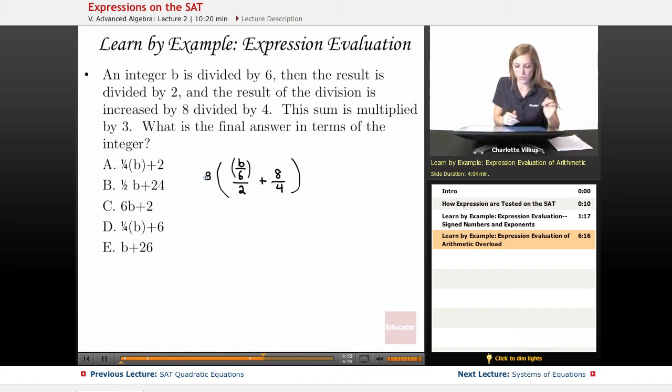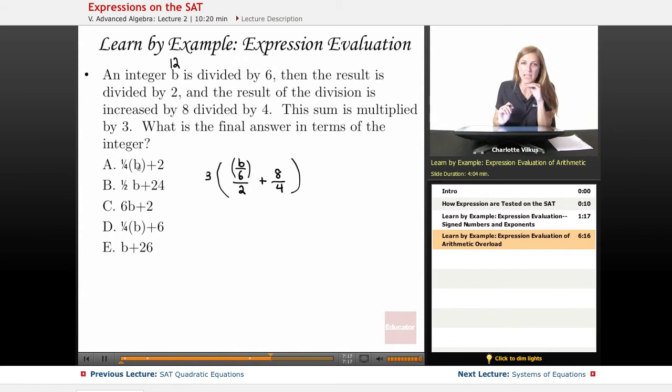So here I just wrote out what was happening as I went along in my problem to try and figure it out. But again, here we could use a backdoor technique. So if we want to maybe pick 12, because that's going to look good for divided by 6 and divided by 2, we could also do that and then figure out what this answer is going to be in terms of 12.